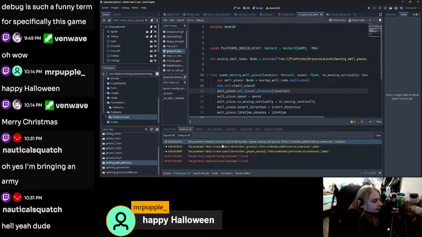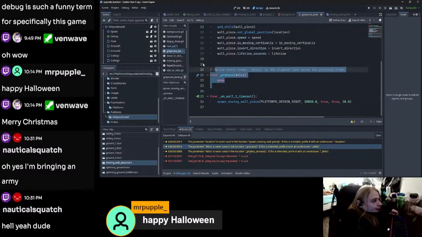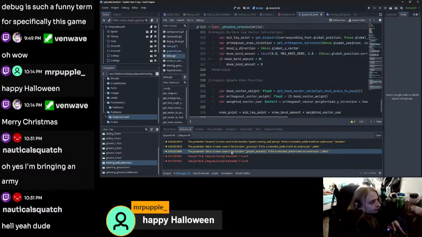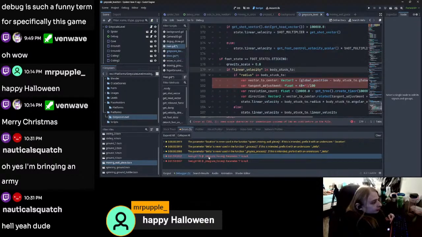There we go. Delta is never used. I don't even need the... Delta is never used. And what is this? Parameter... Something L is null?